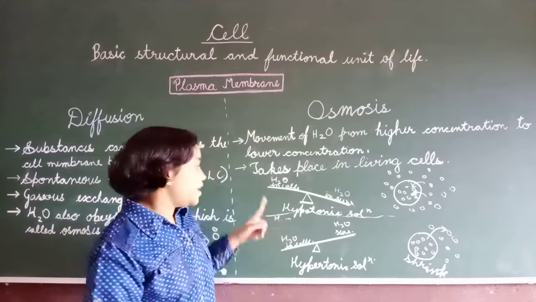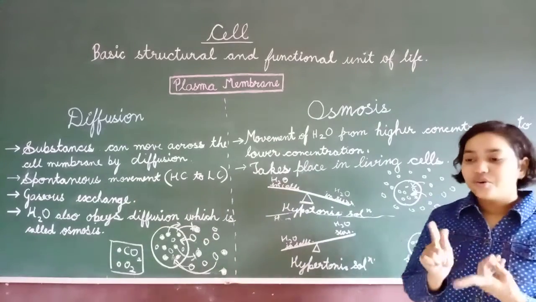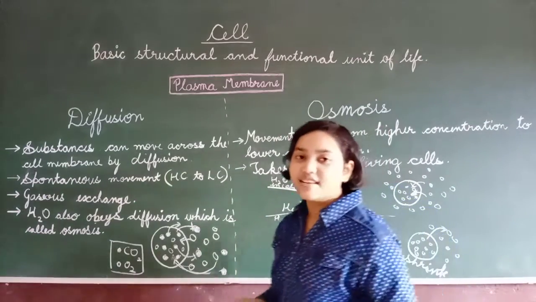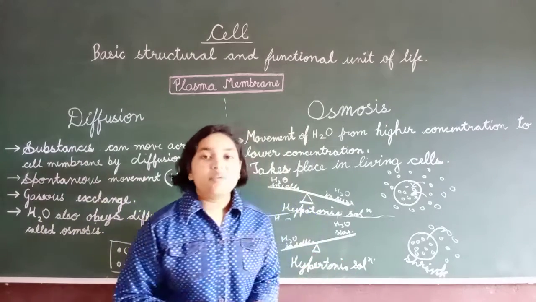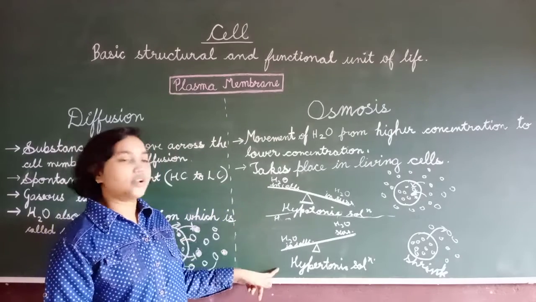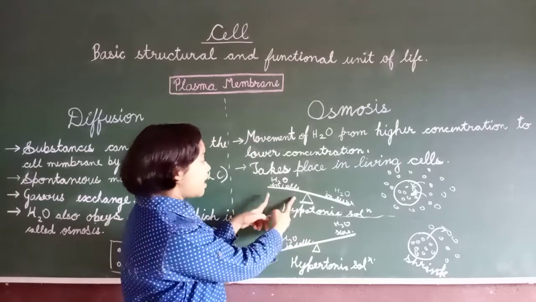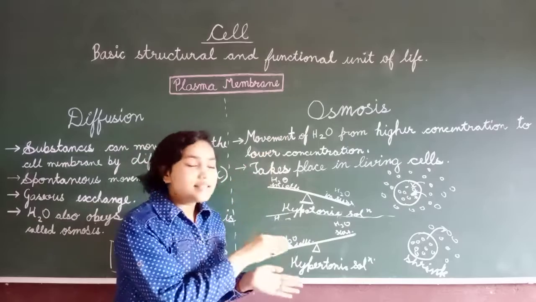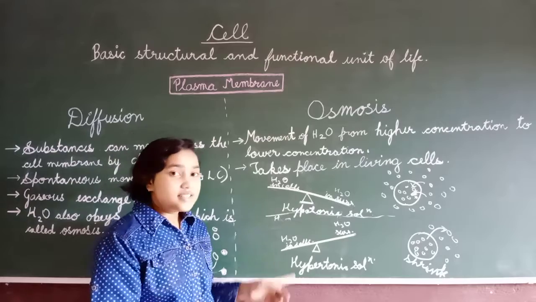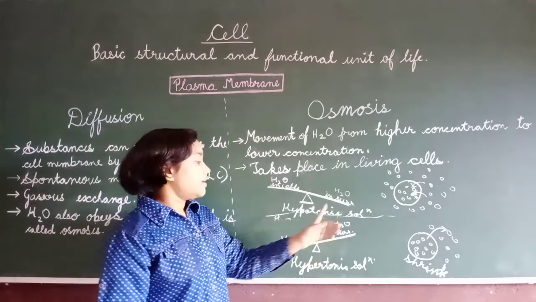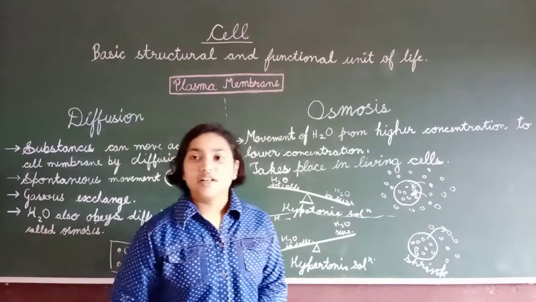Please don't be confused between hypotonic and hypertonic, because both start with H. With the isotonic solution there is no net movement of water; the net movement is 0. So there is no problem with isotonic, but with hypotonic and hypertonic, don't be confused. A hypotonic solution is when the H2O in the cells is less than the H2O in the surroundings. And in a hypertonic solution, the H2O in the cells is higher and the H2O in the surroundings is lower. This type of solution is called a hypertonic solution.